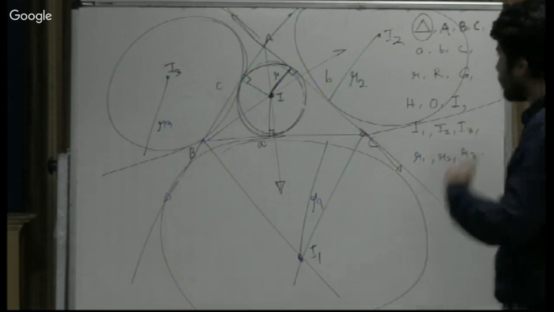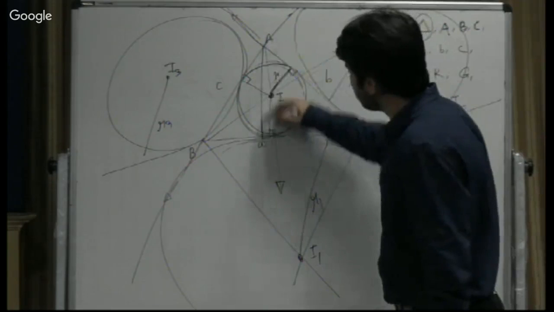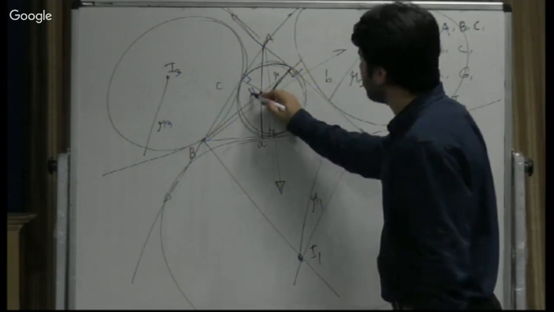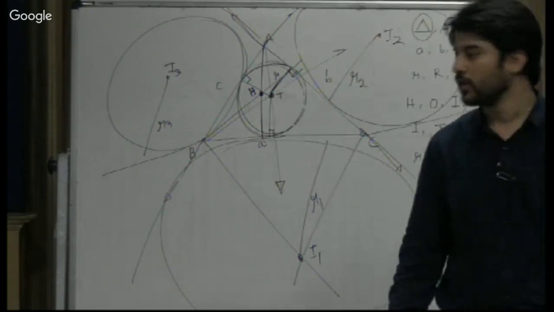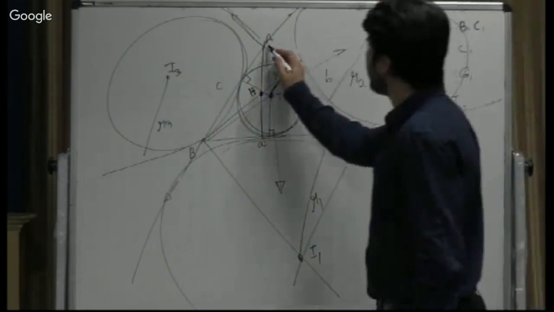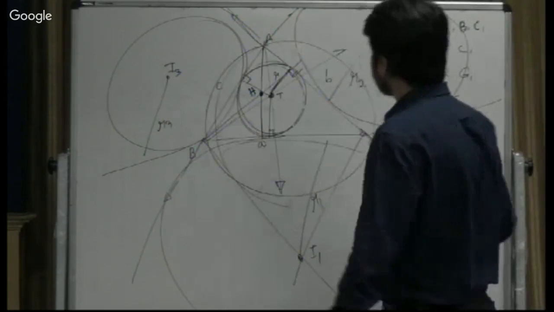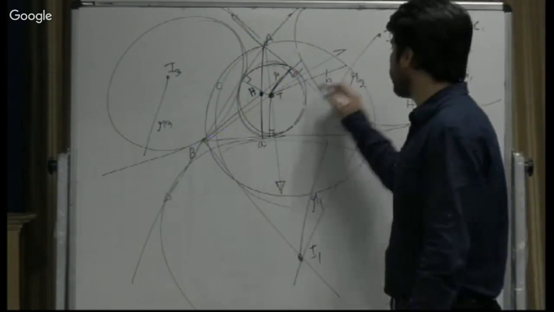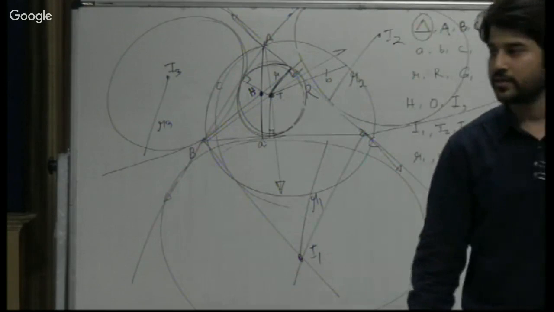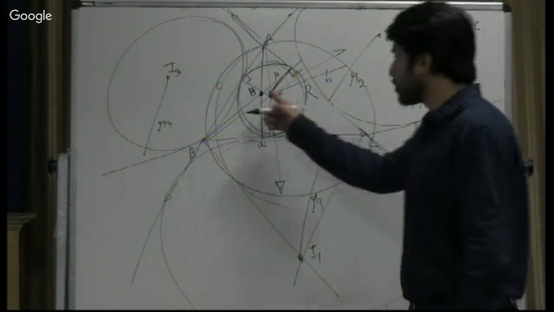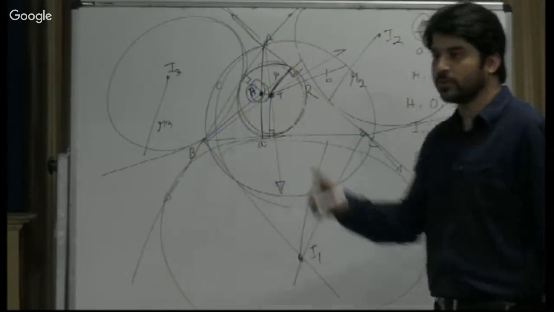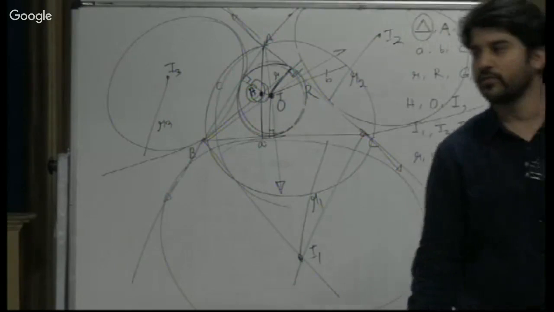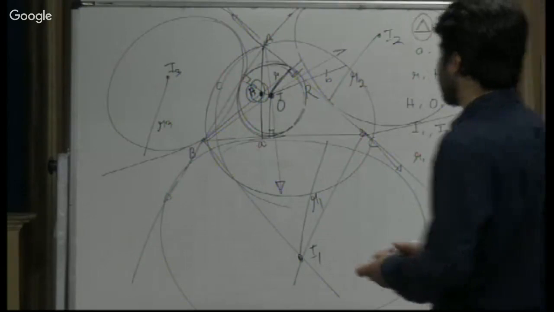Now the point of concurrency of the altitudes is going to be called the orthocenter. We will be denoting it by H. If I have a circle circumscribing this triangle, I'm going to call this circle the circumcircle, and the radius is going to be called the circumradius, right? Orthocenter will be denoted by H, not O. Remember that. Circumcenter will be denoted by O, and centroid will be denoted by G. Okay.